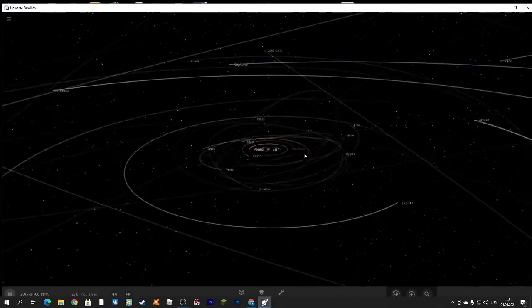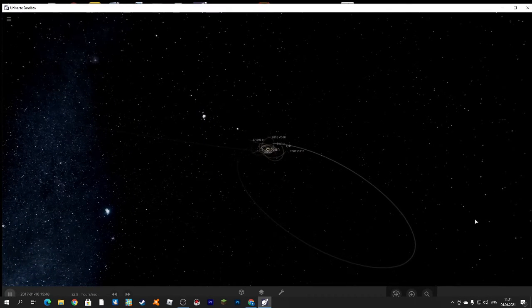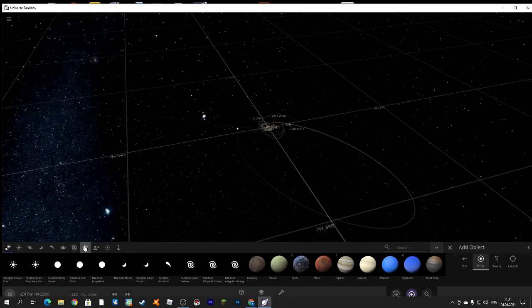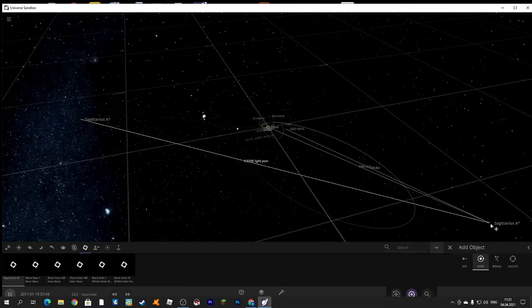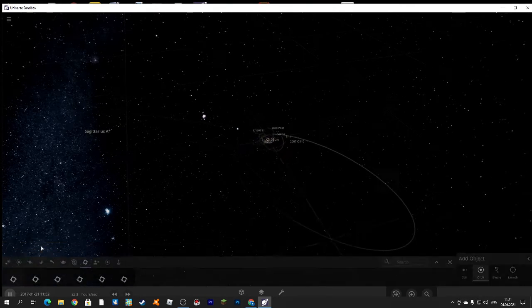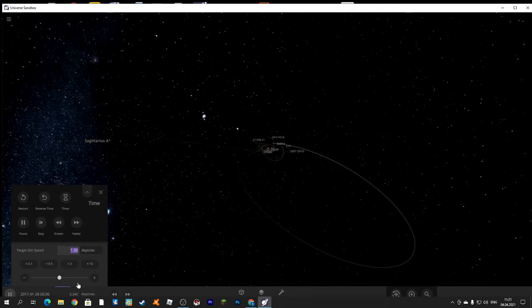This is the solar system. It's very round. And one thing that's cool about it is you can just add everything. I can add black holes, Sagittarius A. And you can speed up the time. Yes, you ask, this is a very confusing game because the music is too loud. It's like relaxing music.